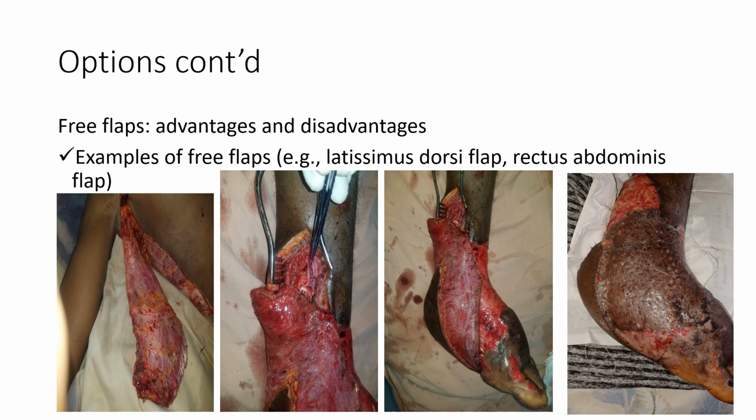For this patient, we took a latissimus dorsi flap and used it as a free flap, with anastomosis using the posterior tibial artery as the recipient vessel, end to side for the artery and end to end for the vein. This is the final picture, where part of the free flap was also covered with a skin graft, and at the end the patient was able to walk using a support, a crutch.